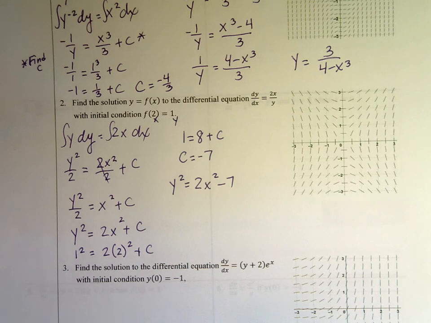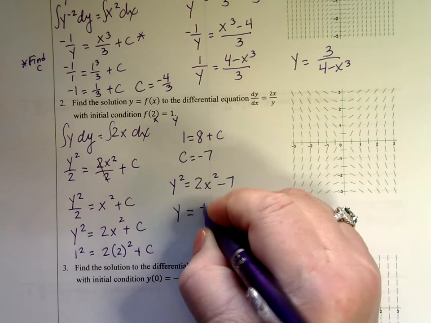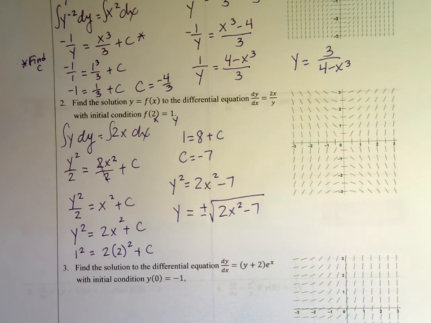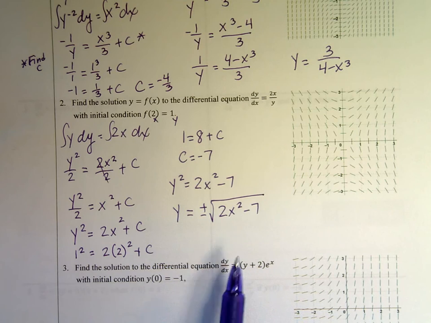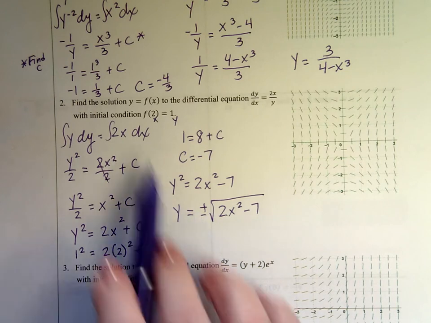I want y, so I've got a y squared. I am going to y equals plus or minus the square root of 2x squared minus 7, but it can't be both. And here's how you decide which one it is. Go back to the coordinate they gave you. If they didn't give you the coordinate, if you noticed in that last section, we left it as plus or minus, and that was the best we could do. But this one we can actually figure out, if you think about it, whether it is the positive side or the negative side. And so I go back here and look.